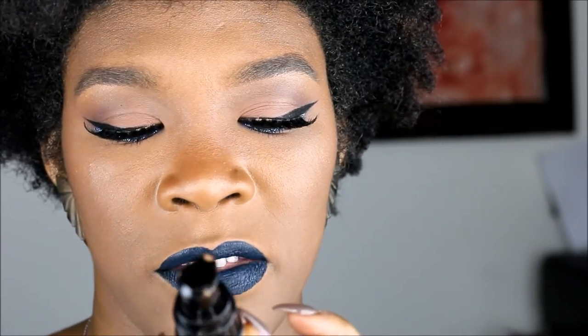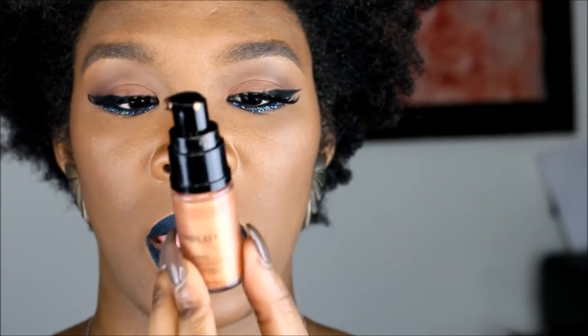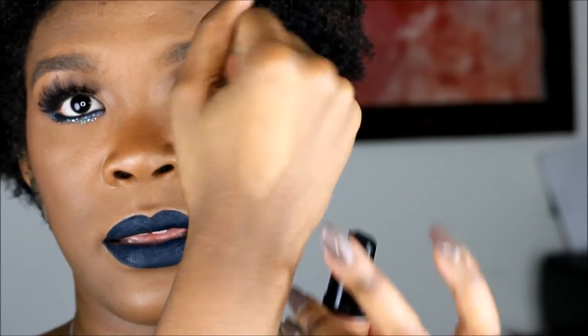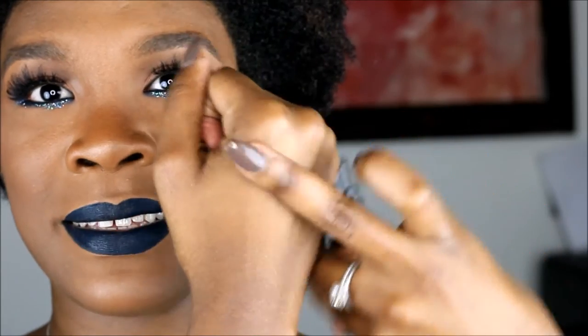Inglot's face and body illuminator — I like using this in photo shoots and everything you can think of. This is number 65. They have loads of these and a little bit goes a long way; a full pump is too much for me. I'm gonna show you — I have it on my face underneath my foundation and then I enhance it a little bit more. And that is it right there. As you can see on my skin, this works for me because it still looks like skin.